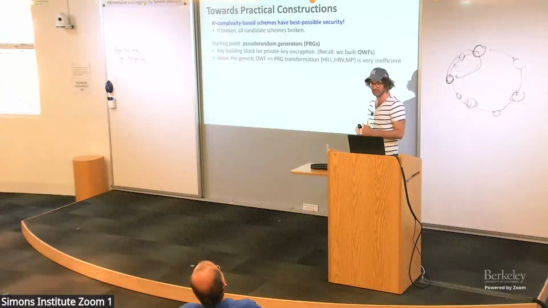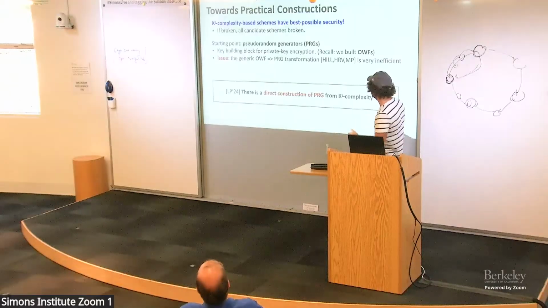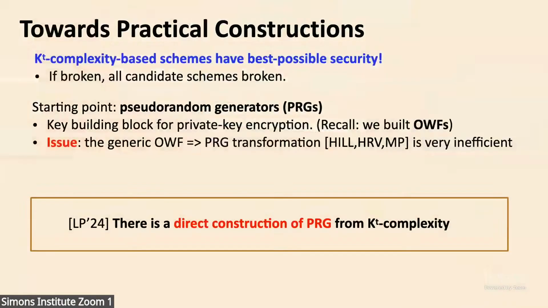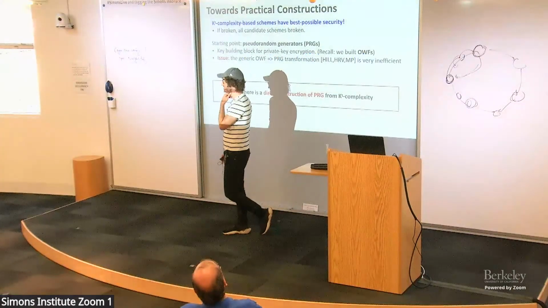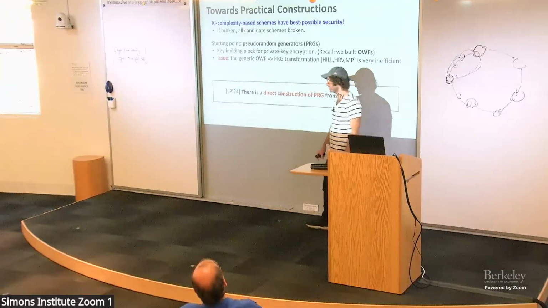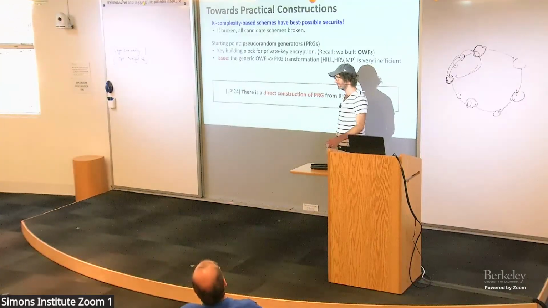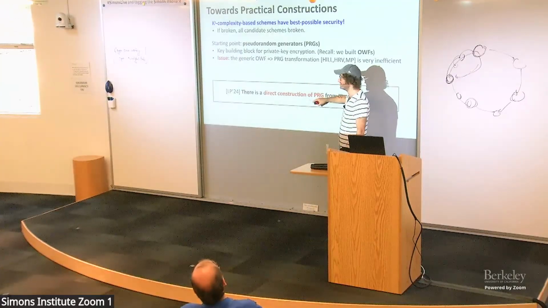Okay, so we've been trying to build a practical PRG from this, and so last year with Yanni we did have a direct construction of a PRG, so it doesn't pass through one-way functions, just directly from the hardness of this problem. Of course, if you manage to do a one-way permutation, this would be solved, right? Yes, but we don't know. It's open. Okay, so we have a direct PRG construction like this.